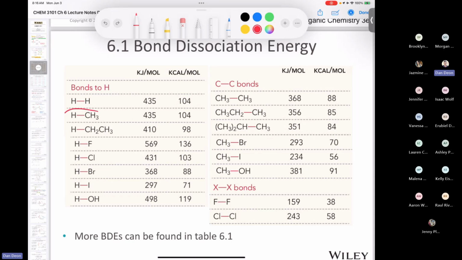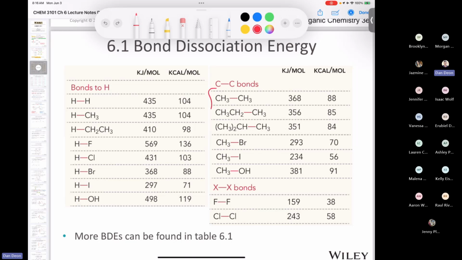What if you have a methane molecule, CH4, simplest organic molecule in the universe, right? The bond dissociation energy for that carbon-hydrogen bond is 435 kilojoules per mole. But look at this. The carbon-hydrogen bond in ethane is 410 kilojoules per mole. So you see it's weaker, okay? Then we go to the halo acids. So you have HF, HCl, HBr, HI. You can see their bond dissociation energies are there. The hydrogen-oxygen bond dissociation energy in water, et cetera, et cetera.